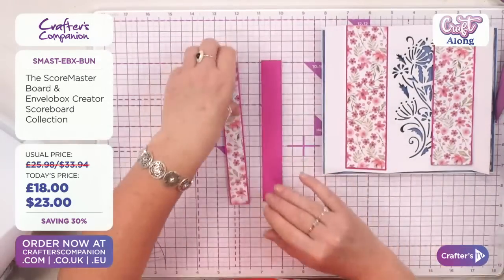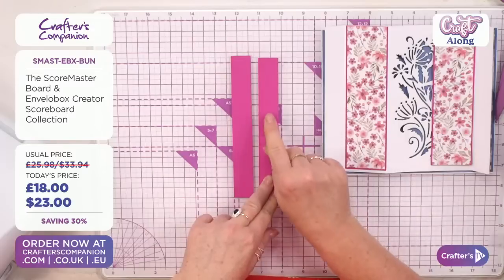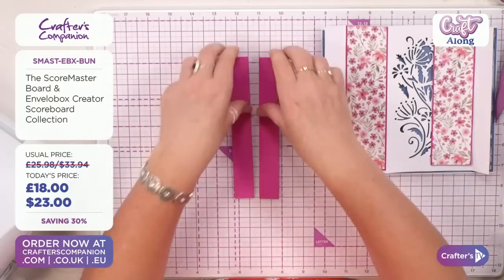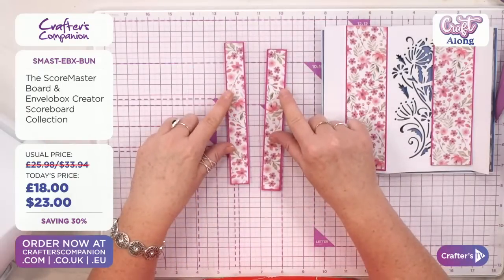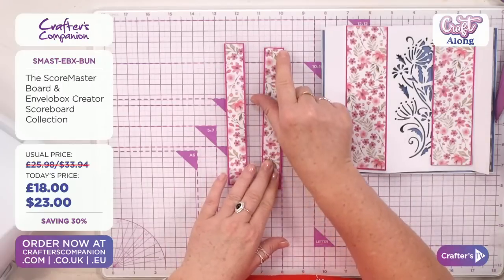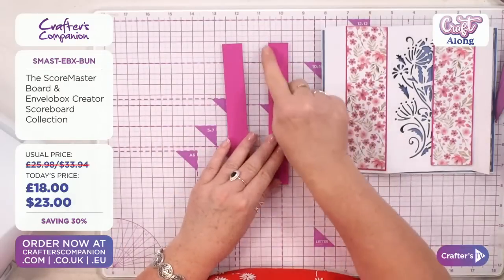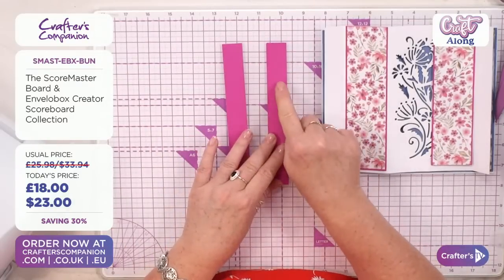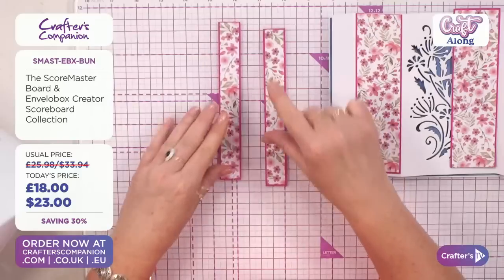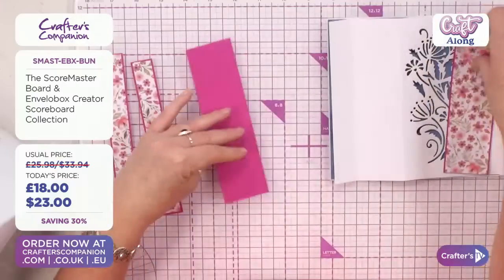Right, so let me do the first small ones. Let's do the backs of them first. For your mats and layers, you're going to need two strips. These two strips are going to be 6 7/8 by 7/8. So you need two of those. Then you're going to cut your mat and layer coordinating papers, and you're going to do these at 6 3/4 by 3/4. I hope that makes much more sense. I will just recap on them again, so it gives you a chance to write down. You need your pink one, so your base layer is 6 7/8 by 7/8. And then your coordinating papers on the top are 6 3/4 by 3/4.